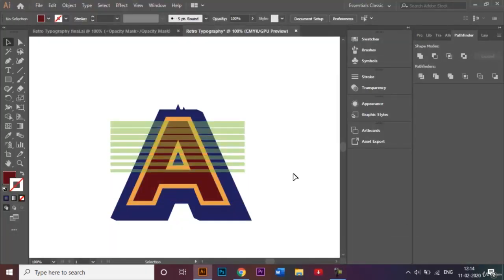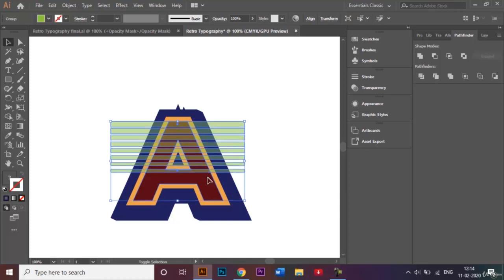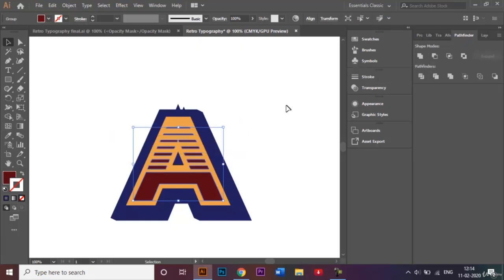Okay, so one mistake I was doing, we just have to select this and just select the first red letter by clicking on shift, and now then doing minus front like that, and we get this effect.